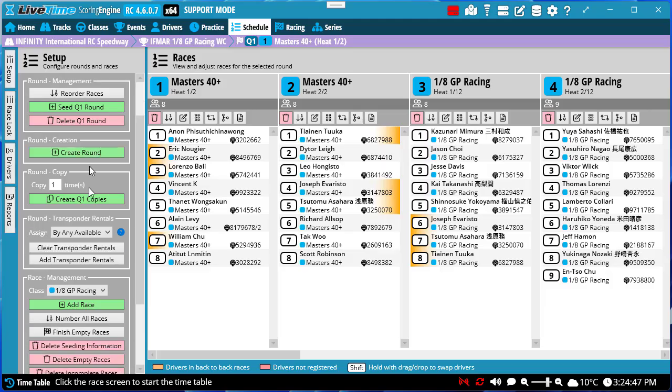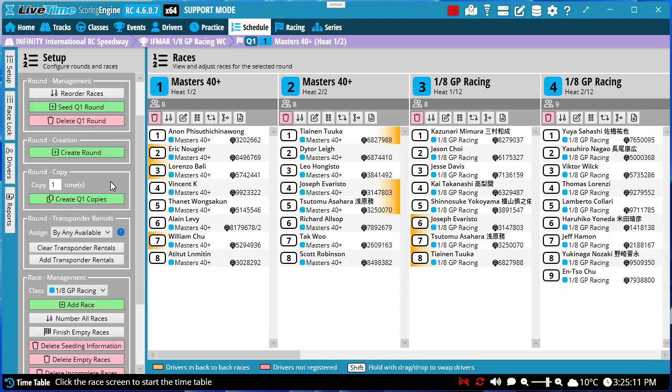If you want to just make a complete copy, same races, same drivers in those races, you can go copy, put the amount of times you want, and hit the button. That will create a Q2, Q3, Q4, as many as you want that are exactly carbon copies of the same race. Just keep in mind that it's not going to resort them, even in the same race, by who got a faster time in the previous round.